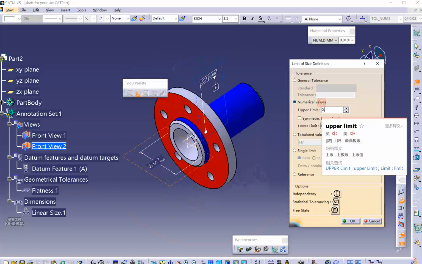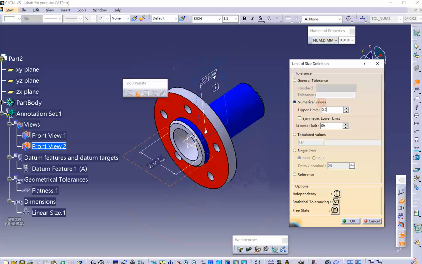We could give a tolerance. This is symmetric, with lower limit. We can have some symbols, such as independency for flexible parts, just like rubber parts.